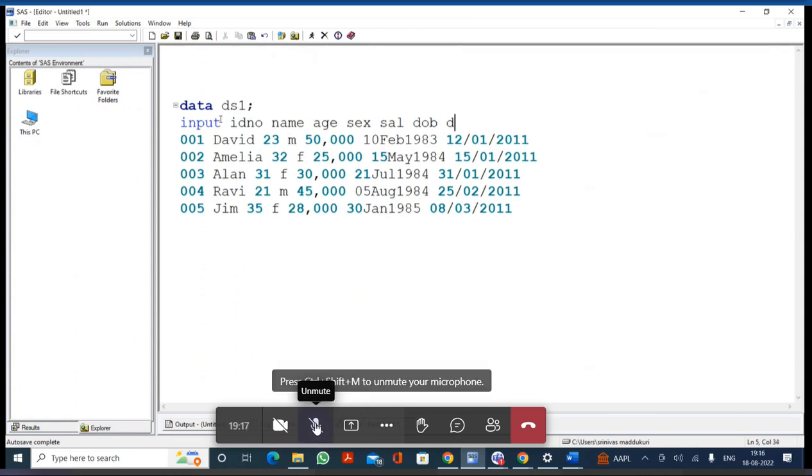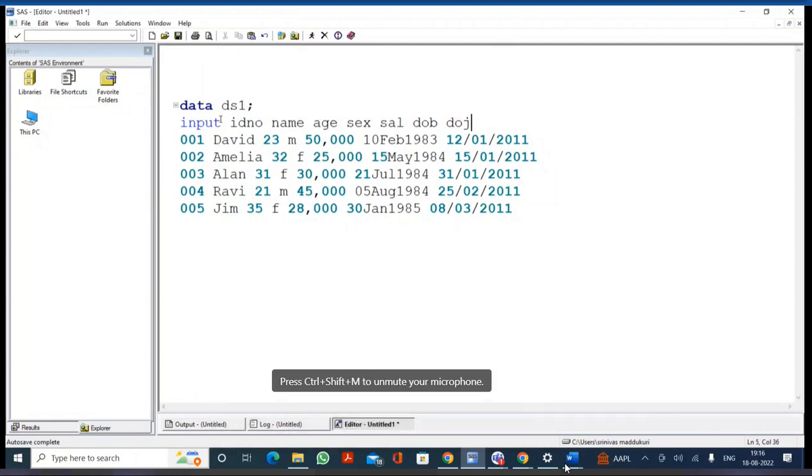Date of joining, DOJ. ID, name, dollar symbol. Name, dollar symbol. Sex, dollar symbol. Okay.